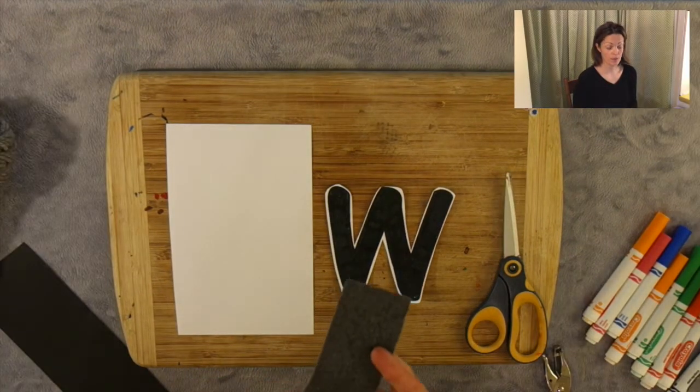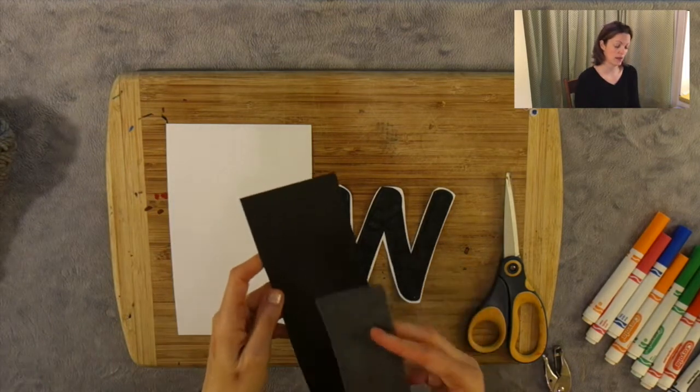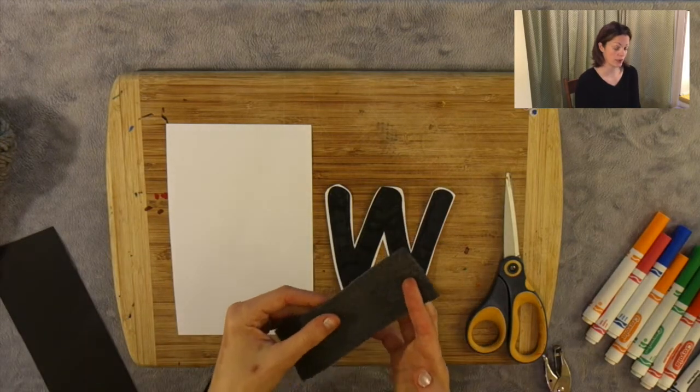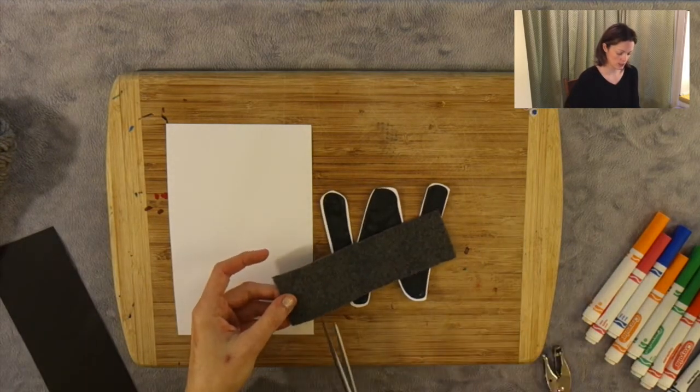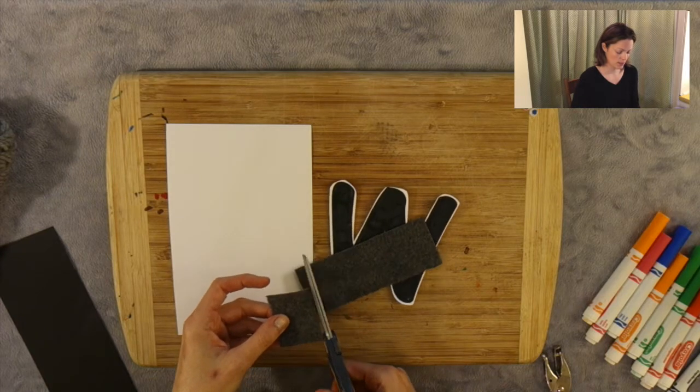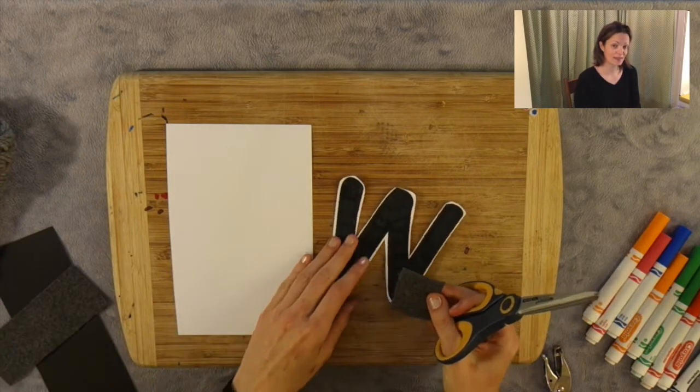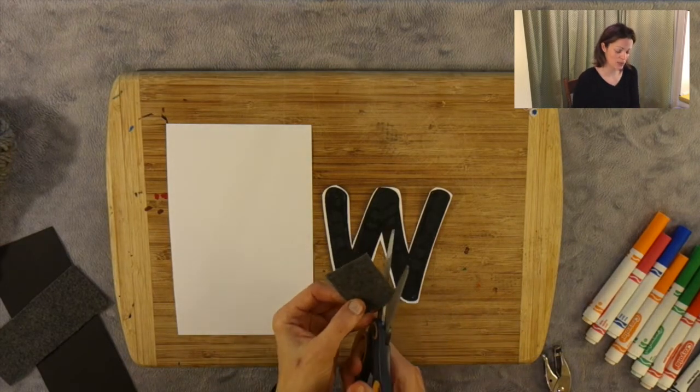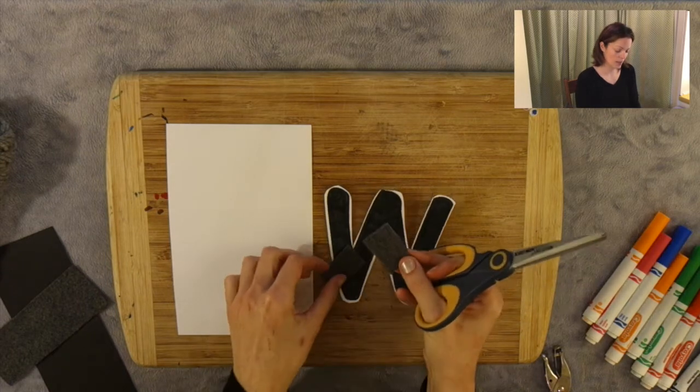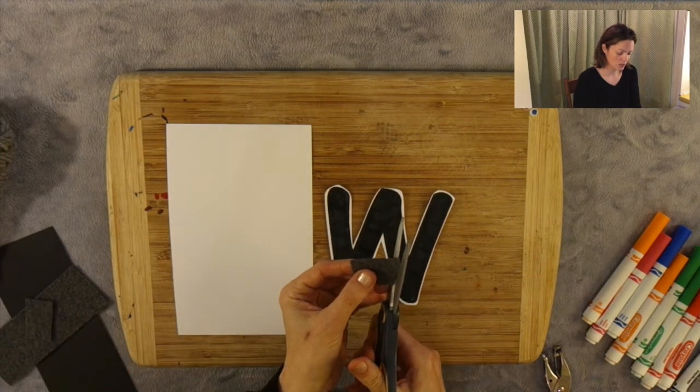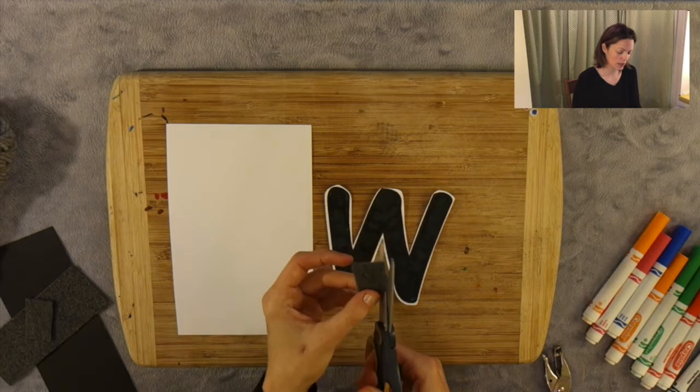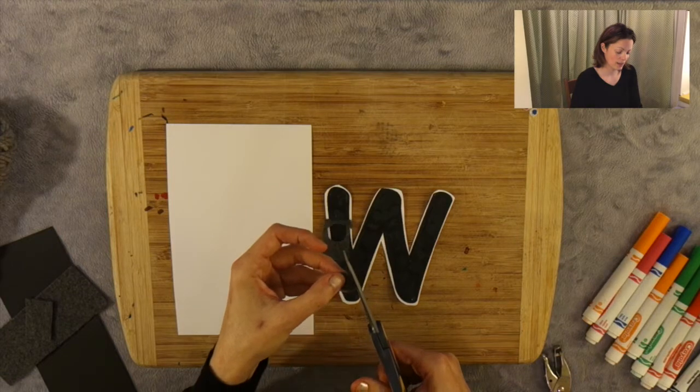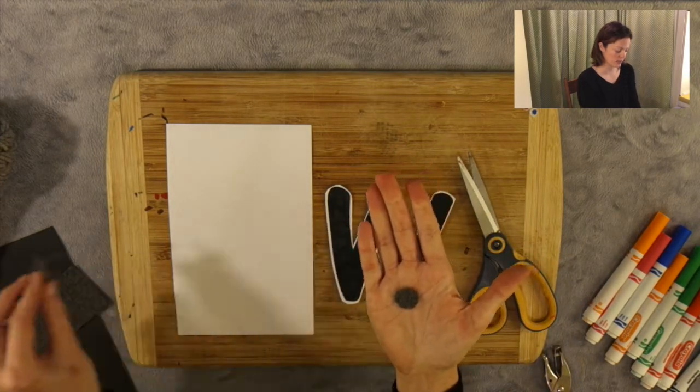Now that I have my W, I'm going to take a little piece of felt fabric. I also have the option of using a black piece of paper, but I like the texture of the felt. So I'm going to take it and cut it into a little piece. Yours might already be cut. And I want to make a little spider, a spider for my web. So my spider body is going to be rather small. So I'm thinking about that size. And I'm just going to cut out a little body. Be careful with your scissors. Watch what you're doing. And there you go. That's a pretty good size for a spider.